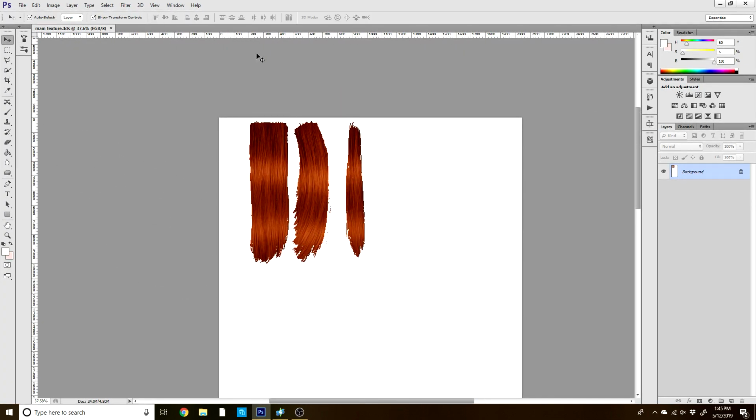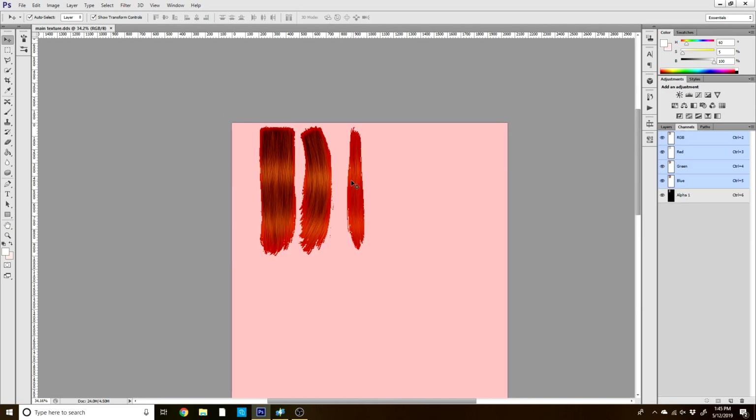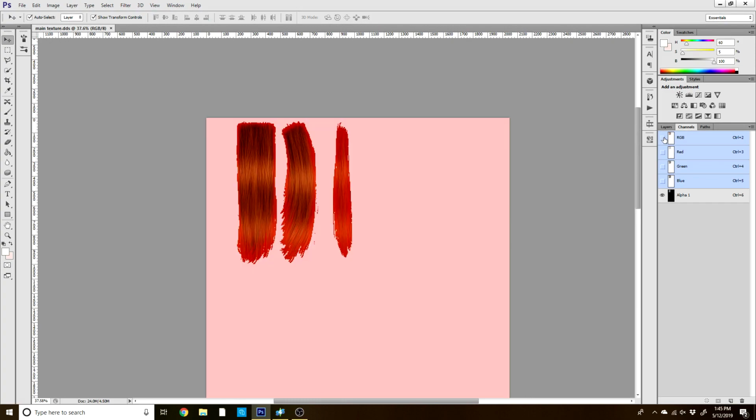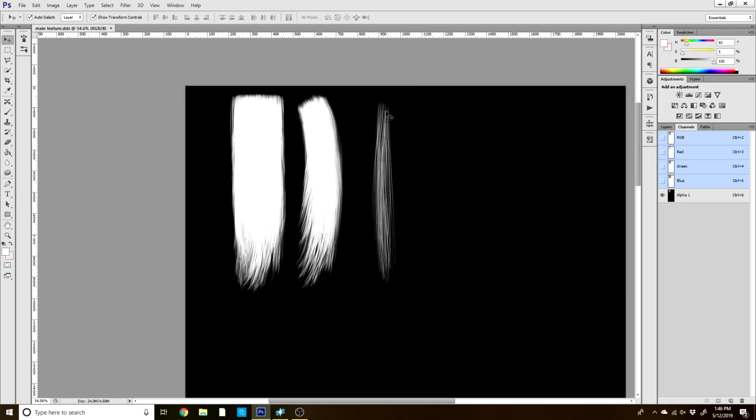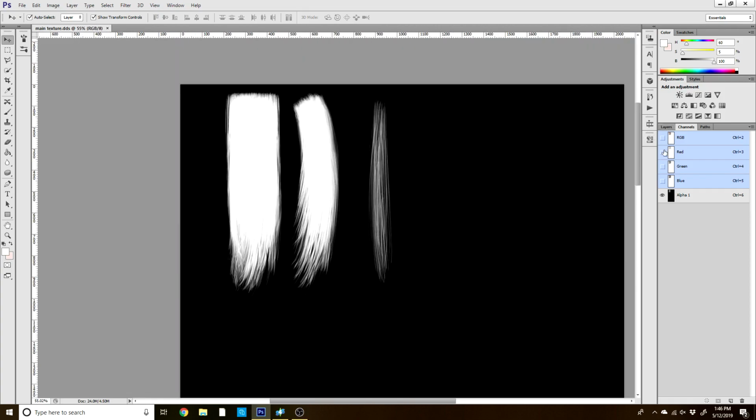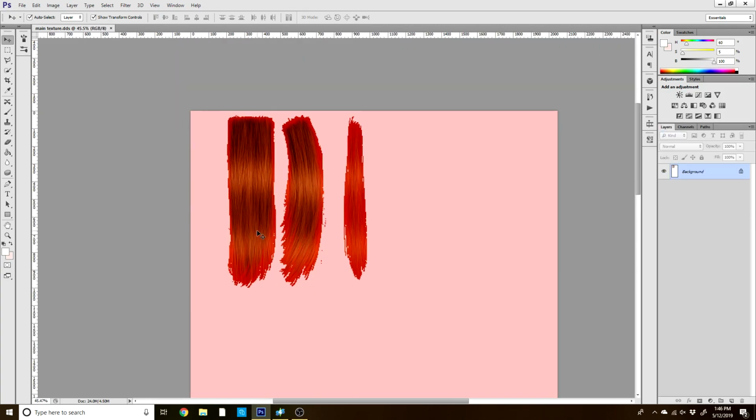And you're probably wondering, okay, now what? So you'll go into channels and click the alpha channel. And from there, as you can see, this is what makes the alpha hair alpha, because it's certain strands. Creators draw the little strands and they make it so that it looks really stringy and realistic. Not stringy, but you know what I mean.